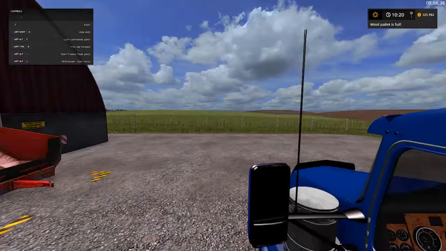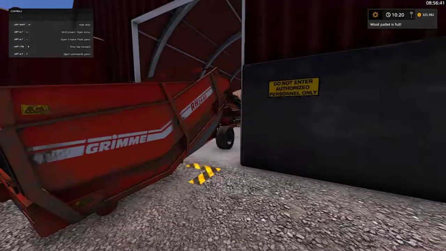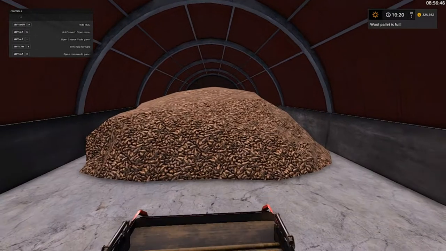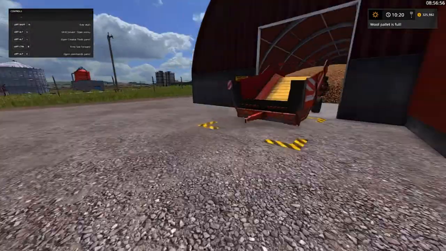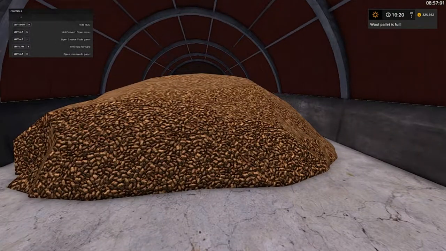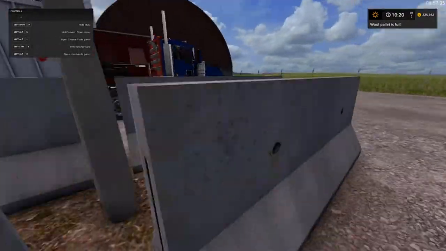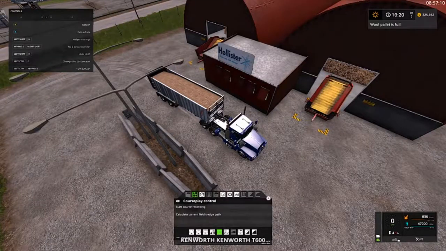Now, which one's which? Do not enter, authorized personnel only. Well, excuse me. I want to know which one. That's definitely sugar beets. It's got to be. Or are both of them the same? That looks like potatoes, so. I can get back in my truck. I got my speed way too fast.